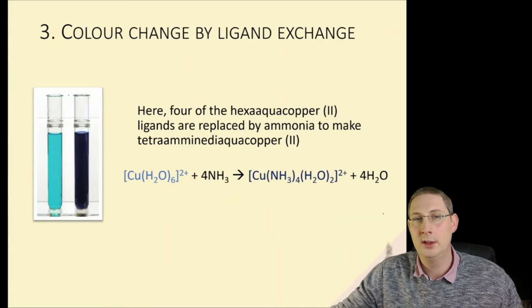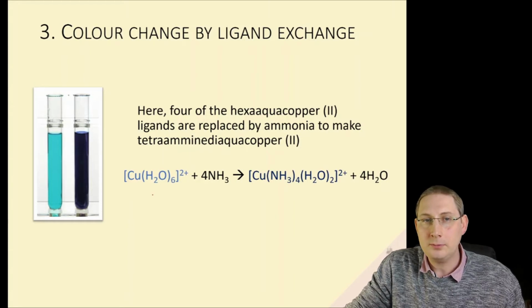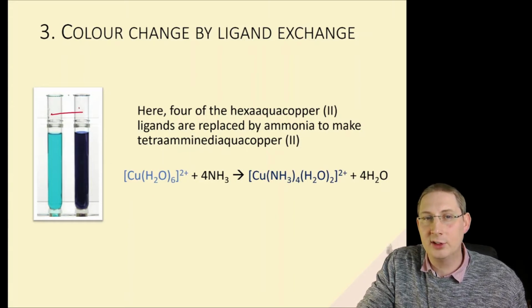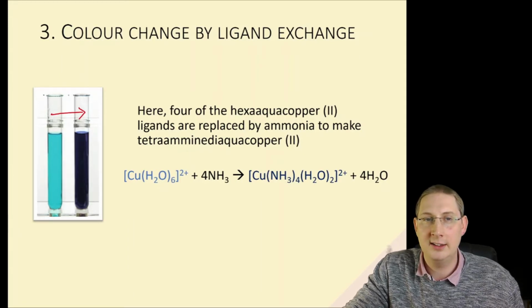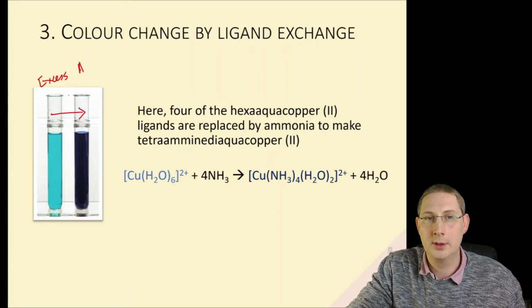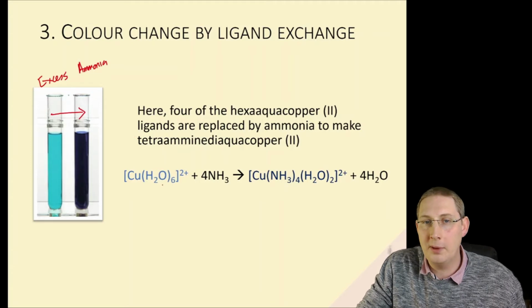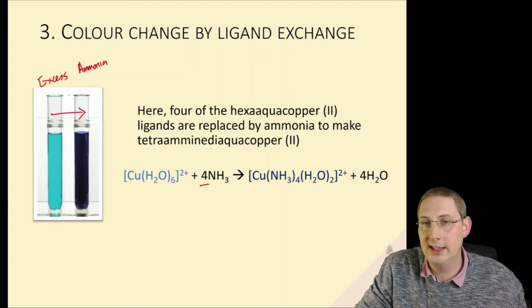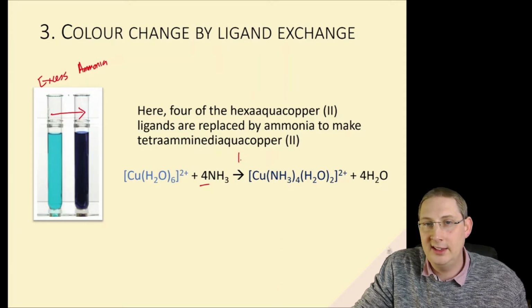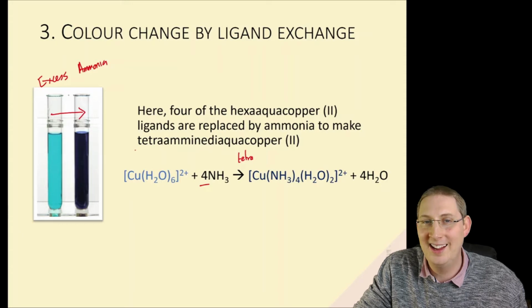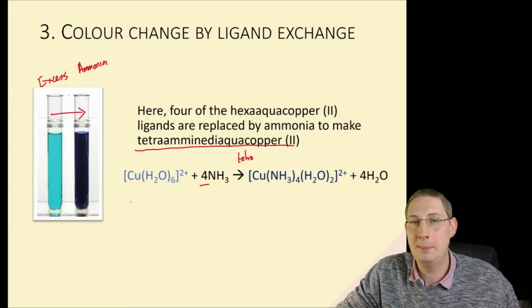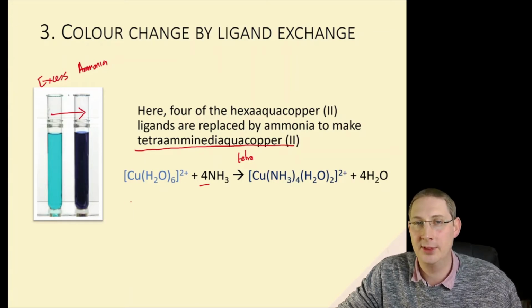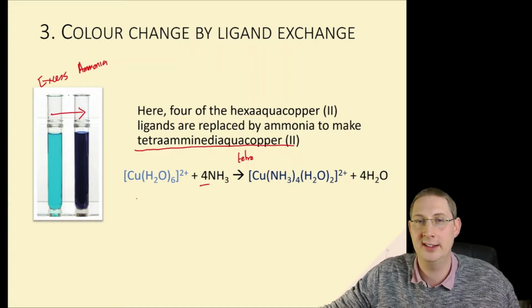Colour change by ligand exchange. Well, again, you have seen these several times, but if we are just talking about exchanging ligands without coordination as well, then we're slightly more restricted in what we can show, but adding excess ammonia, we can swap 4 and only 4 of the water ligands to form this, in fact I've written up here, tetraamine diaquacopper 2 species, which is a much deeper blue colour than the hexaaquacopper 2 complex. And again, you saw that in the first lesson this week.